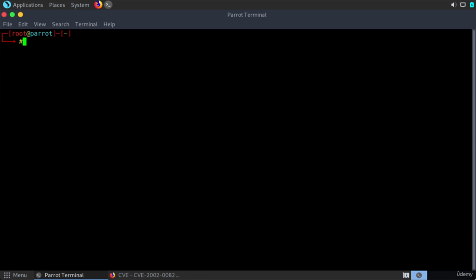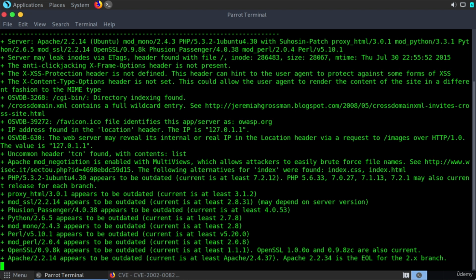I'm going to start here with just an example tool called Nikto. This is a web server vulnerability scanner. So here in my Parrot OS terminal, I'm going to say nikto -h, which indicates a host target. And let's use a machine I have in my lab that we've already looked at, the OWASP BWA virtual machine, and that is at 10.0.2.4. I'm going to hit enter and let this complete its scan.